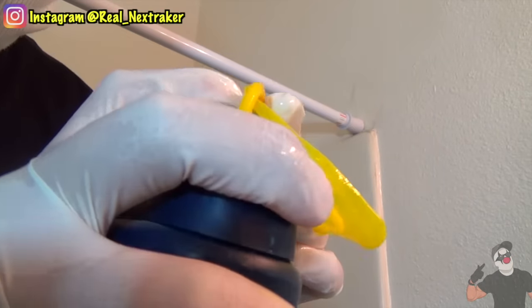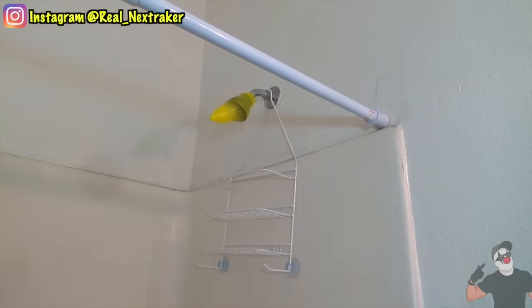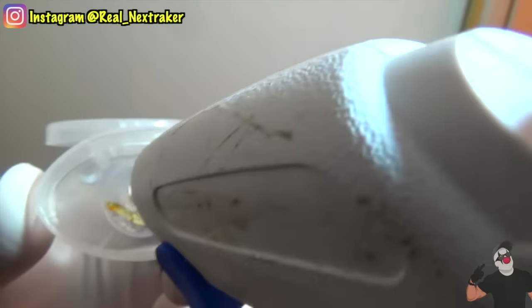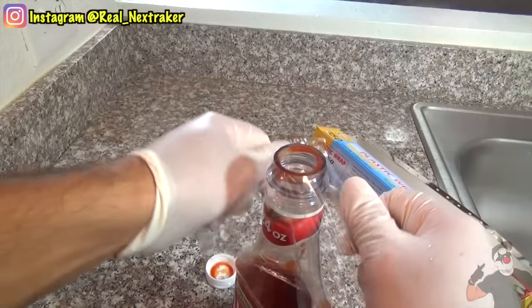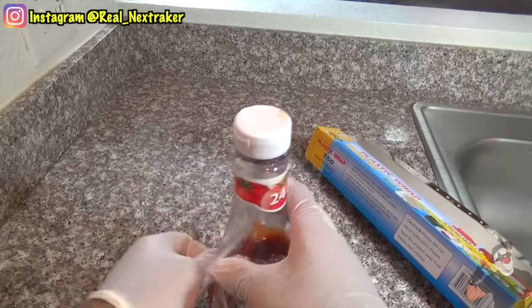While you're in the restroom, open up a condom and squirt some lotion inside. Put it over the shower head and this will happen when someone wants to take a shower — it looks so disgusting that no one will want to touch it. Make your roommate's morning a bit more difficult by applying some hot glue over the opening of their gel bottle so they'll have to pop it open. You can also put a piece of plastic wrap over the top of a bottle and close it back up. This one you can do on a flour or sugar container — open it up and bury the measuring cup so they'll have to dig deep to find it.